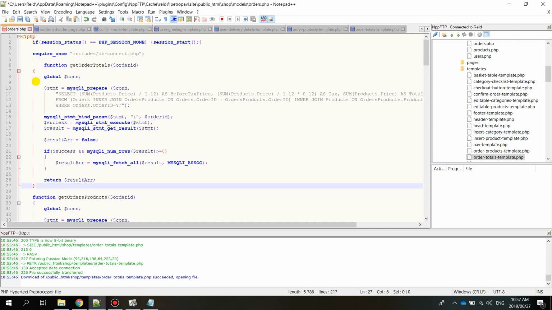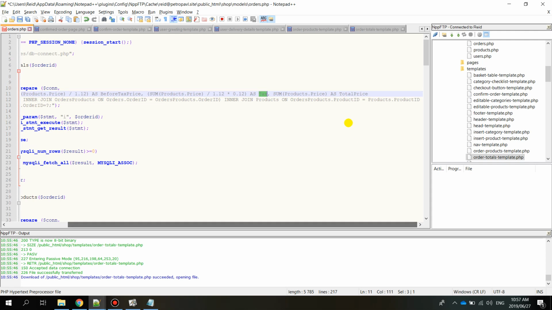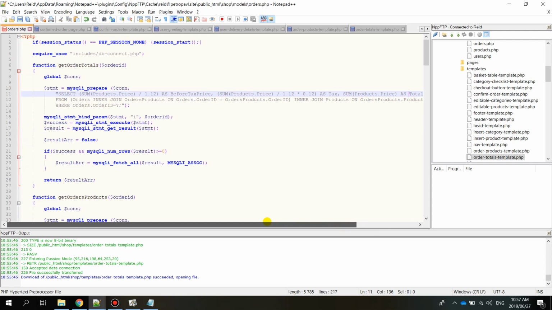Okay, so what we have here is this function will receive the order ID because we need to know which order we're dealing with. And it's the same join that we had before, and this time we're doing a whole lot of calculations to work out the before tax price, the amount of tax, and the sum of all the products' prices as total price, where the orders.order ID is equal to question mark for that particular order.